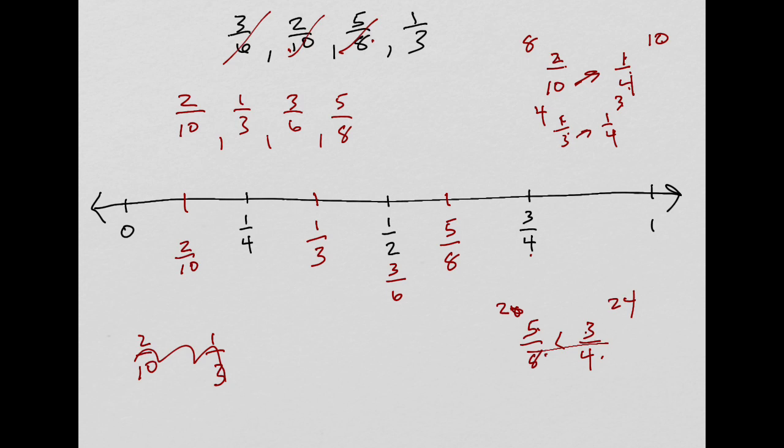I use a number line, I use benchmark fractions, and I do a lot of comparing fractions with cross multiplying to decide which is greater. That's the approach that we've talked about taking in class. You can always try and find common denominators, but I found that can be a bit confusing, so we just do a lot of benchmark fractions and comparing fractions.